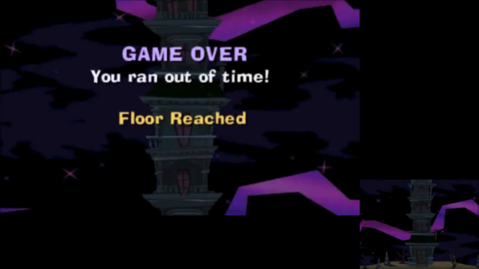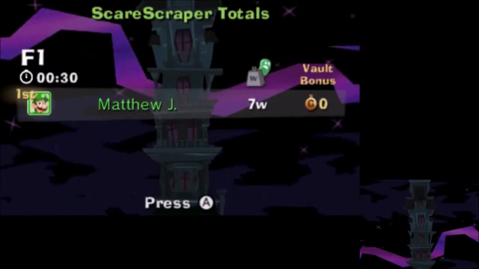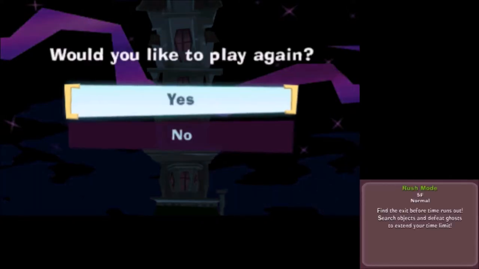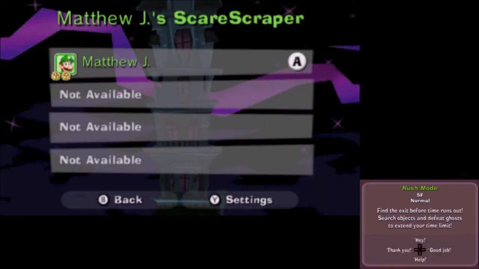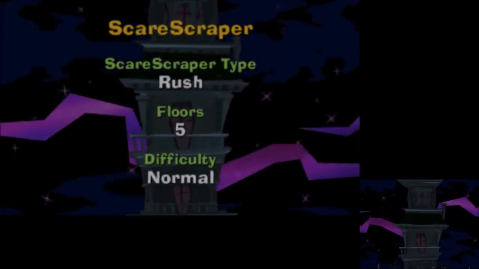So, this is rush mode. You gotta try to find your way out, but you do not have a lot of time. That's probably definitely better with friends. But I want to try it again. Because, well, I want to try to show getting to the end of it if I can. Let's go for it. But yeah, let me explain something I was trying to explain earlier. You know how there's a 25 floors mode? You can do 25 floors if you so wish?